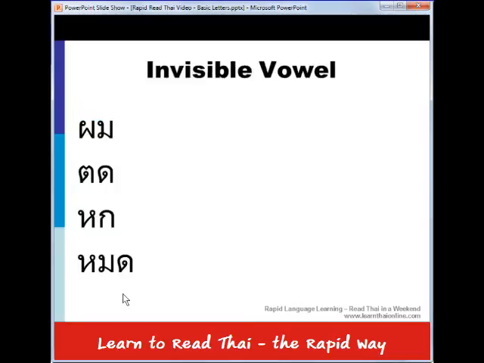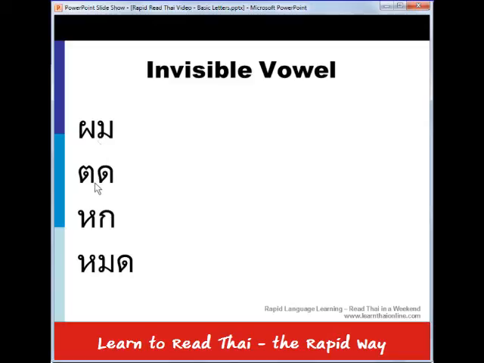Now let's start reading some words. The simplest words are those that have no vowel written at all, and this is in fact the invisible or implied vowel, and it's a short o sound. So the very first word is the lady pushing and looking at herself in the mirror, followed by the meditating ladyboy, and there's no vowel written, so you assume a little o sound in the middle, and it becomes pom. It actually is a questioning tone, pom, which means I for a man, and it actually also means the hair on your head.